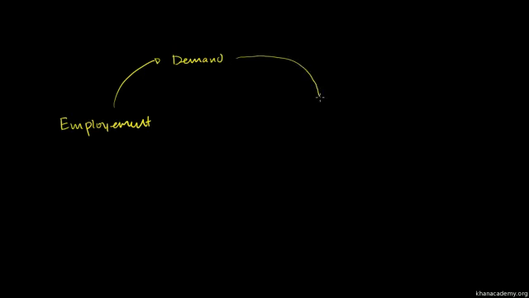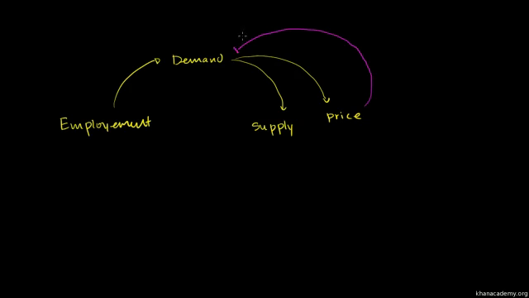And we can view demand, and I'm making a huge simplification here. Demand will drive production, or maybe we could think of it as supply. It'll drive supply, and it can also be a driver of price. And of course, there is a little bit of a negative feedback loop for both of these things. If the demand is high and the price goes high, that might produce a little bit of negative feedback on the demand. This line here means negative feedback, or I'll put a little negative sign here.